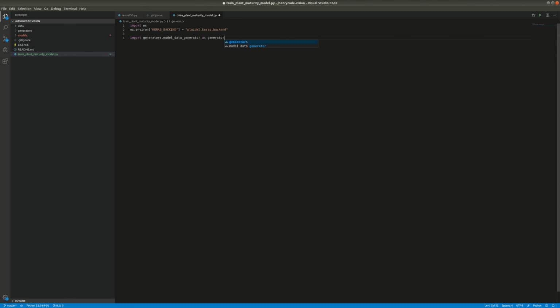Like I was saying before, we're not going to have to manually read in our images and convert them to matrices of numbers, and we're not going to have to set up our labels of one-hots to tell it what class it is. The model data generator is going to take care of all of that.